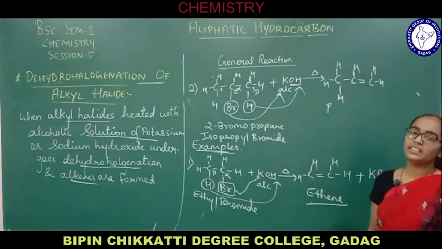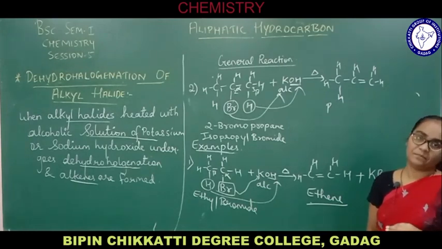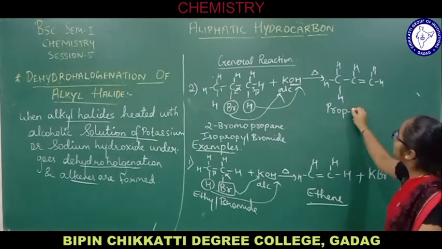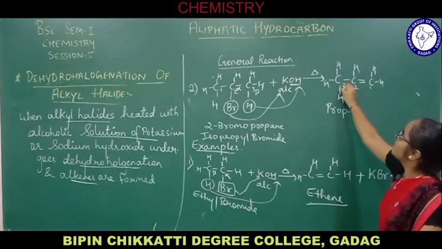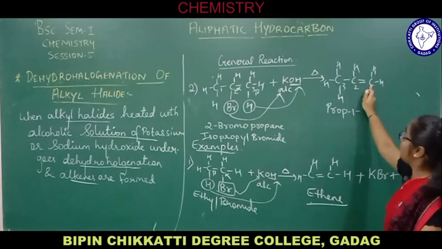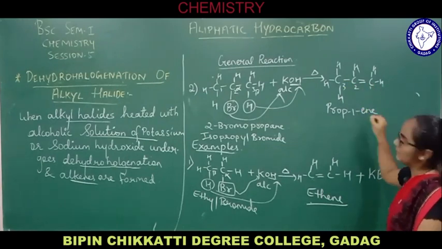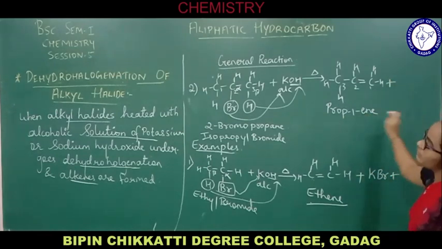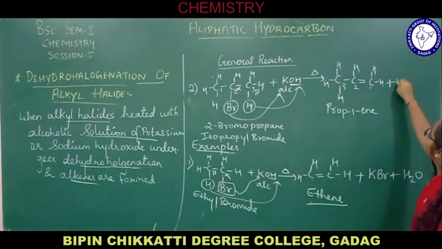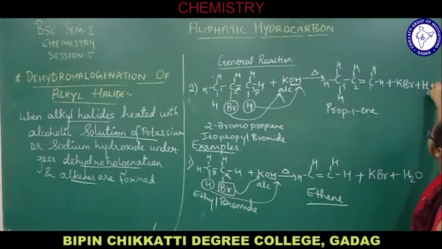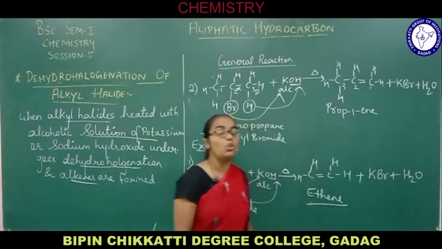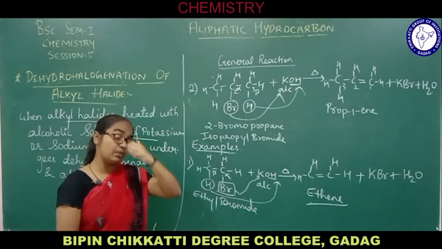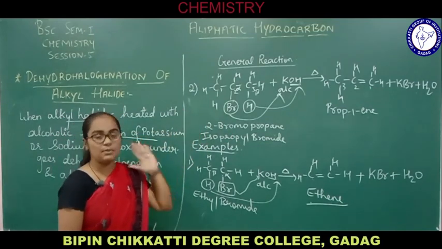So the 3-carbon member of the alkenes is propene, right? So the name will be prop-1-ene. Why am I giving the 1 over here? Because we will start numbering like this, so it becomes the lowest number, and 1 you have to write down. So prop-1-ene will be the olefin, which is an alkene, and the byproducts formed by the detachment are potassium bromide and the water molecule. So this is how propene is formed when 2-bromopropane reacts with alcoholic potassium hydroxide. You are going to obtain propene as the main product.